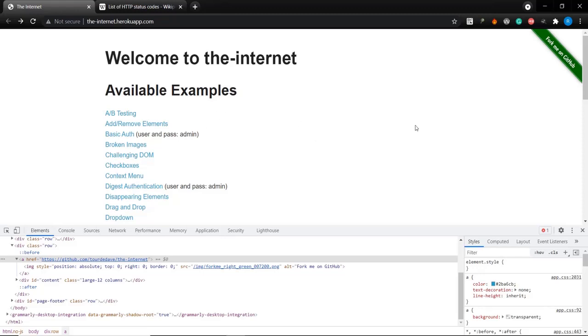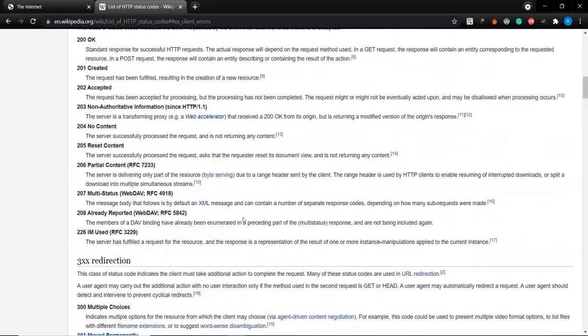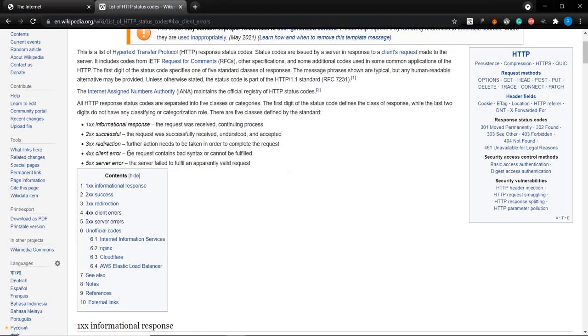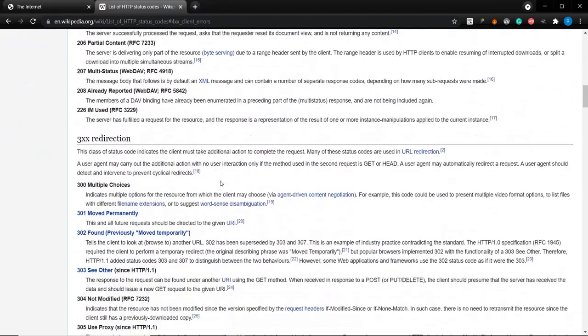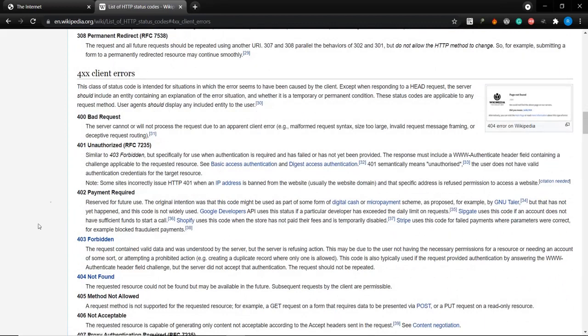Okay, so next, the verification process. What changes would we have to make in the verification process? As we already saw, our prime concern would be the 400 series, and within this 400 series, we will not mark each and every 400 response as a failure.